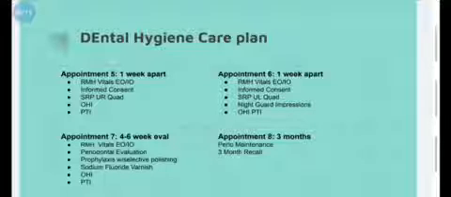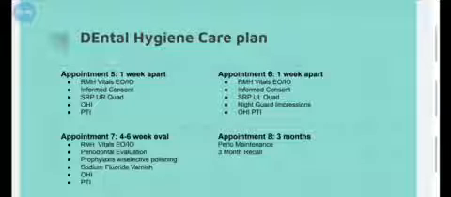On the sixth appointment, we would review medical history, check vitals, do an intraoral and extraoral examination, obtain informed consent, and start scaling and root planing of the upper left quadrant. We would take impressions for a night guard as this can help with the patient's TMJ crepitus. We would give oral hygiene instructions and post-treatment instructions. We would schedule the patient back for a 4 to 6 week evaluation appointment.